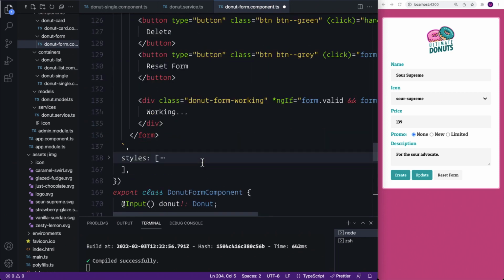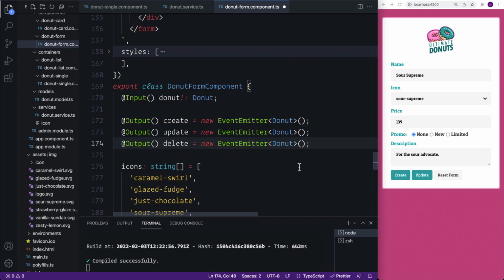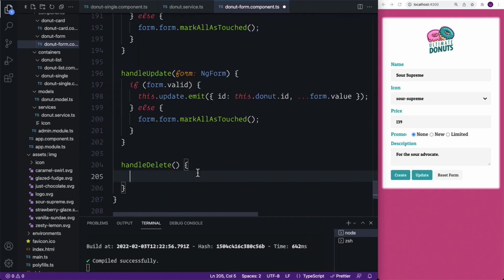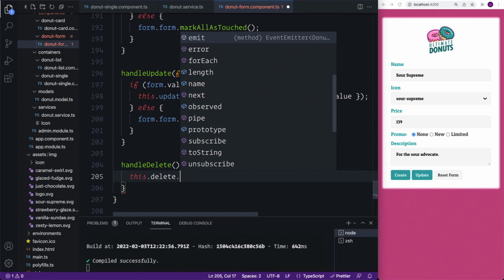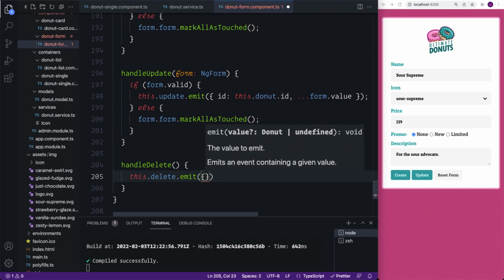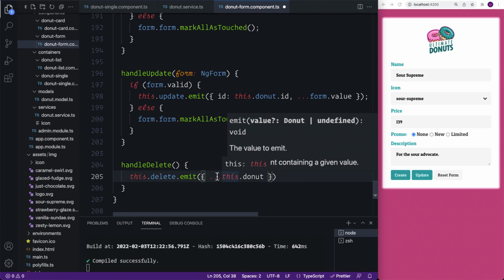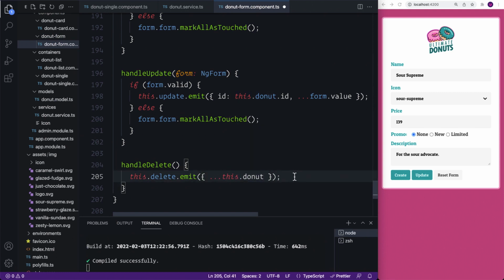The way that we can do this is by creating another output. So again, we can duplicate our event emitter. We're going to change this over to a delete event, which then emits a donut as well. So all of them emit donuts. One creates them, one is the updated, and one is the one that we'd want to delete. So this is in fact really nice, and this allows us to then simply emit to the parent this.delete.emit. Now all we want to do is pass up the donut that we want to emit. Now to stay immutable, we're going to spread our this.donut into a new object, just to copy those values across, and then pass them up to our parent component.